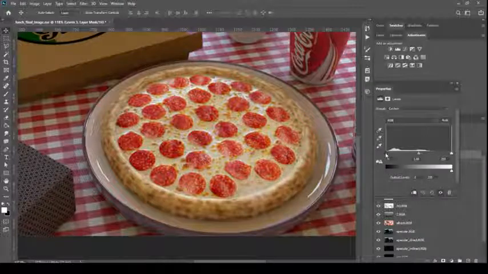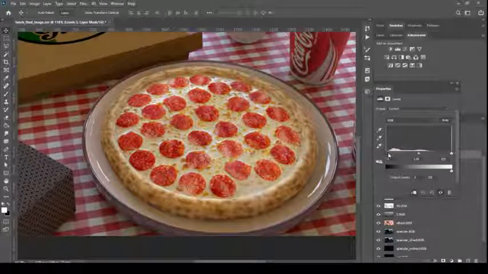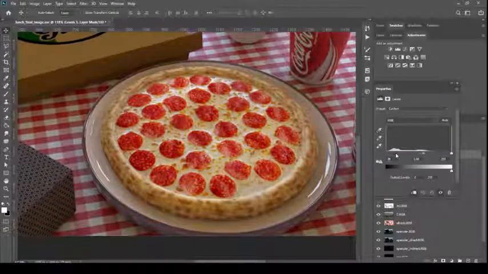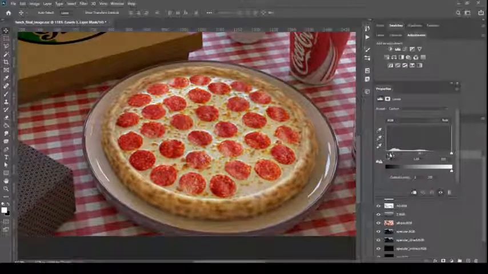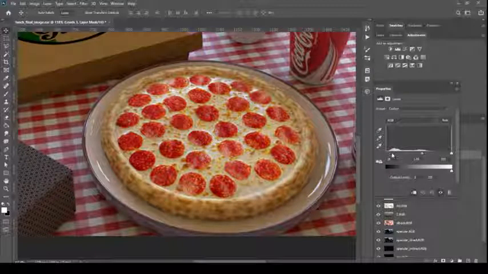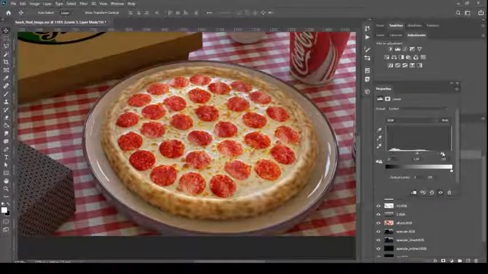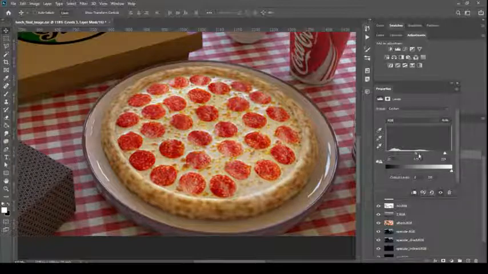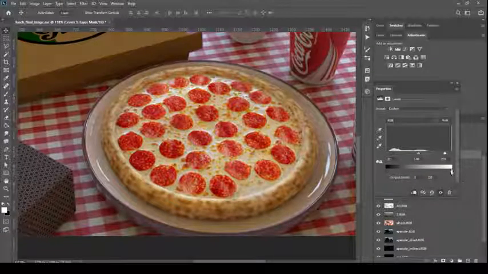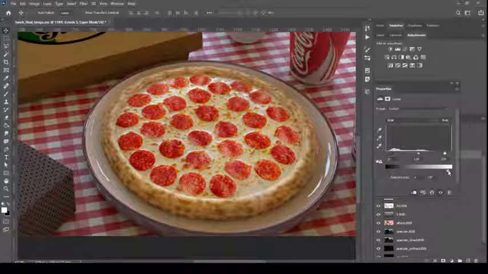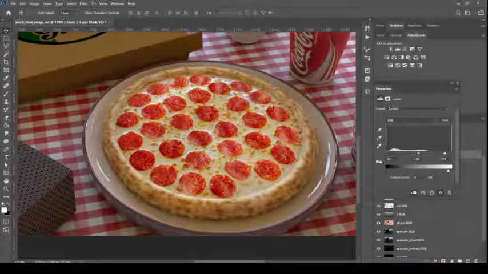Let me take my selection tool, because by mistake if I click anywhere, it will make the changes there. Now you can see that I can bring it lower down, like I can pull the black in and the white from there. I can work on the midtone and adjust it the way you want. Okay, I think it's fine. Now one thing is that I want more red to pop out.